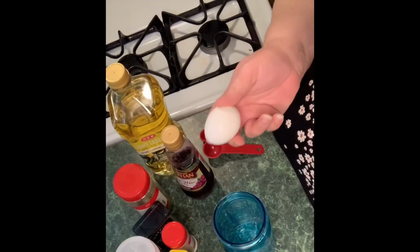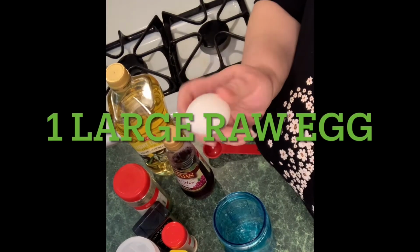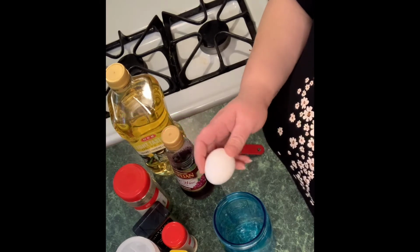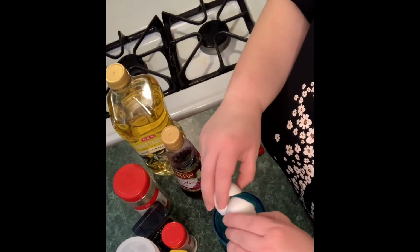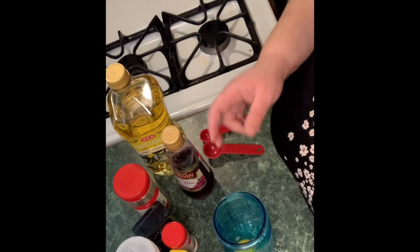So today we're gonna do what I can do with what I have, making this ranch dressing, and it's gonna be just fine. Let's go. First things first, 1 raw egg. Oh, I know, I can feel y'all cringing right now. We're about to make some magic though. 1 raw egg. Let me wash my hands because that was eggs.